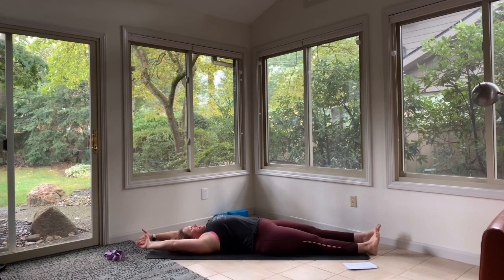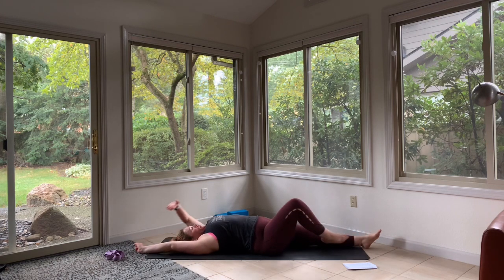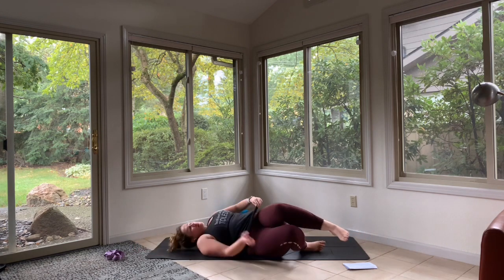Then reach overhead, full body stretch, nice and gentle. And then roll to one side and press on up to seated. Feel free to stay there.